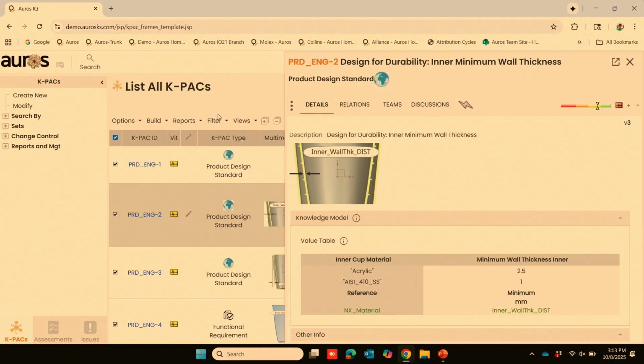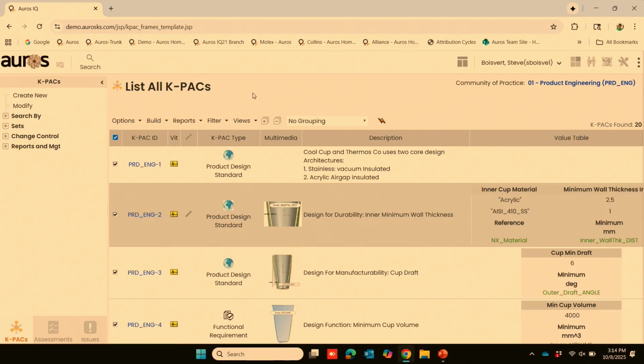And maybe the application that I'm thinking of, I want to be able to share these models into a secondary application that's going to ensure quality. Maybe there's an optical system that can read the wall thickness of a product going down the line, and I want to be able to connect to that system. But I want to check it first. I want to make sure my models are working in a secondary system, and I want to see how the interaction happens. So what I can do is take the information I have in my demo community here, my product engineering community, and because I know I have these preformed groupings of information, right?